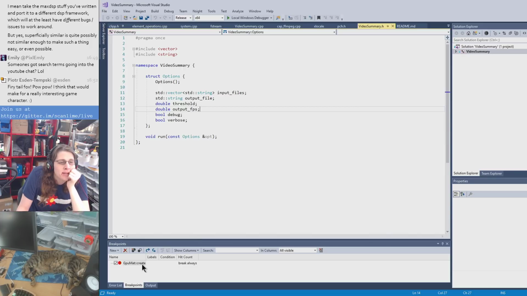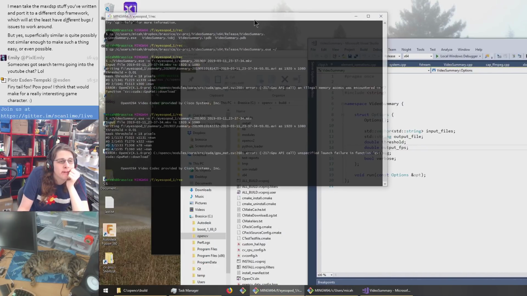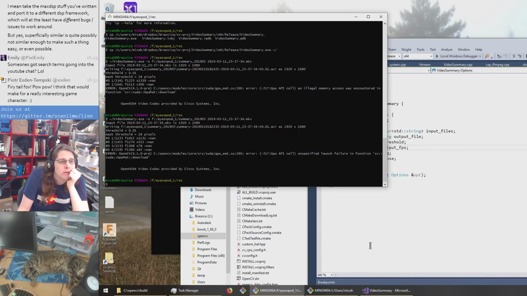Oh, that's funny. Did we already happen to have a breakpoint at GPU mat create? I guess the failure was at GPU mat download. I'm guessing this would happen if the GPU is out of memory, but I've had this even on files that shouldn't be too large, even right after rebooting the machine.